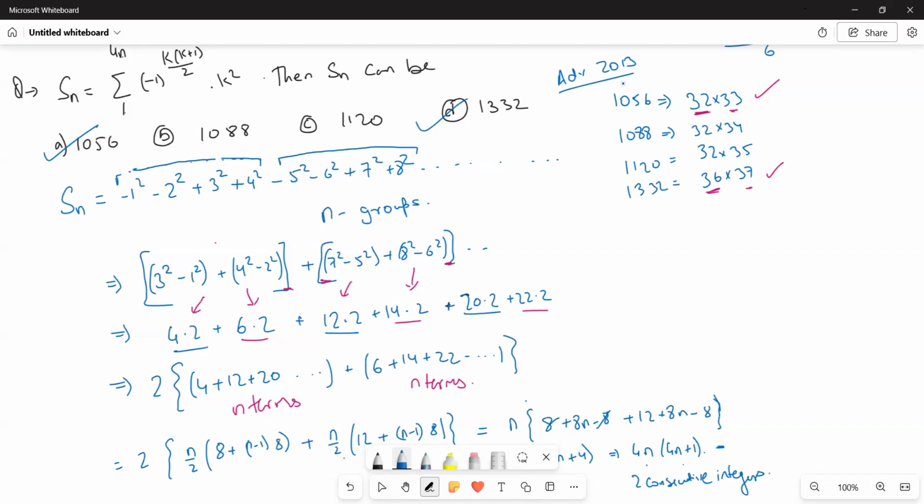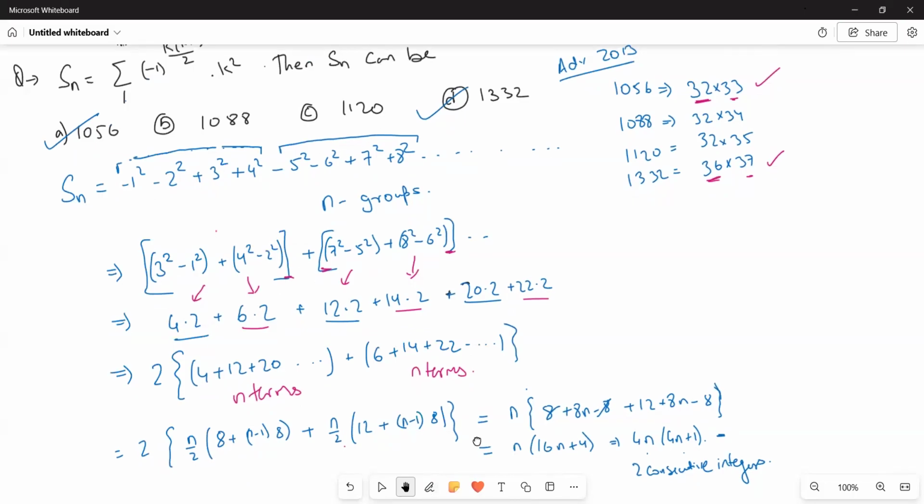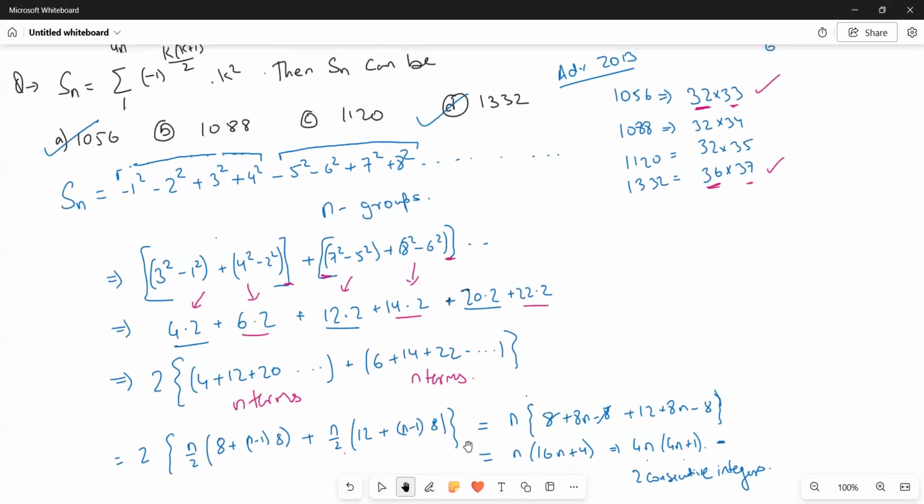नहीं, जब एपी बना रहे हो उस टाइम पे. एपी बना था उस टाइम तो वही तो कर रहे हैं. सम ऑफ एन टर्म्स का ही तो फॉर्मूला डाला है, Sn का, फॉर n AP. नहीं, आपने जो ए स्क्वायर माइनस बी स्क्वायर के फॉर्मूले से एक ग्रुप को लाइक माइनस n स्क्वायर माइनस (n प्लस वन) का होल स्क्वायर ऐसे करके जनरल टर्म बना के ले सकते हैं क्या? ट्राई करो. Show me what you get. ट्राई करो जो भी माइंड में है ट्राई करो. That is how you learn.